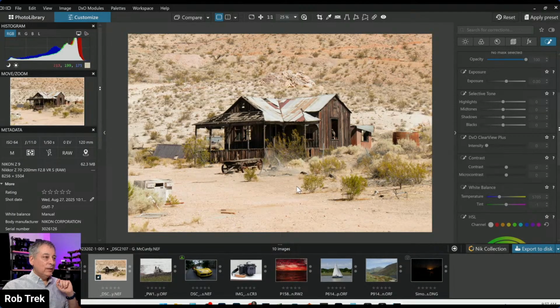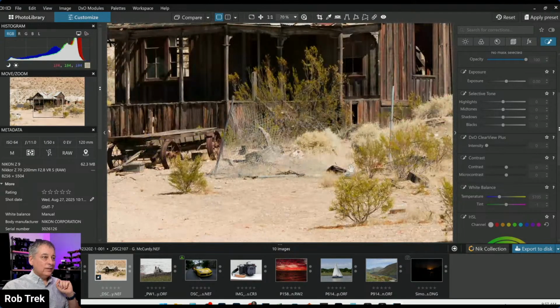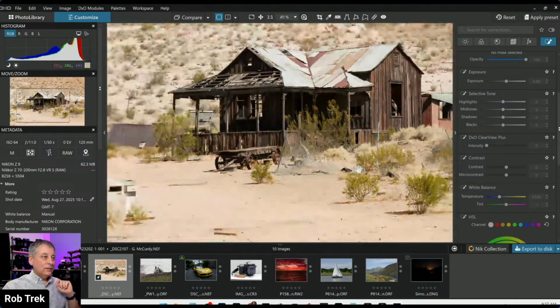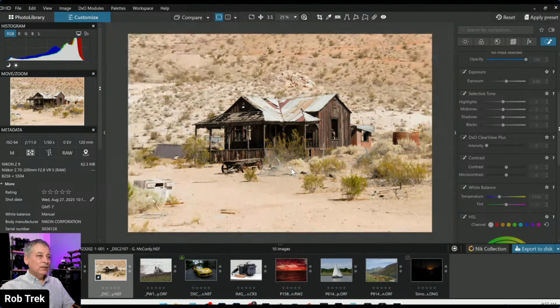The question is, there's some fine details here with this fence. So the question is, do I minimize the fence and try and make it look more authentic? Because this is a little bit modern, right? This fence. Or do I leave everything or try to bring out all of the different elements in this image that make it kind of interesting?